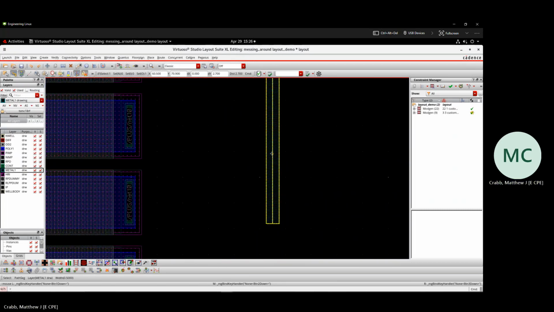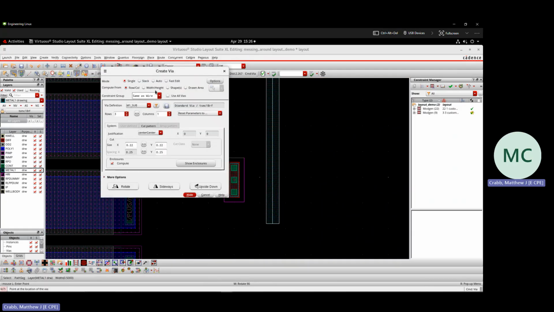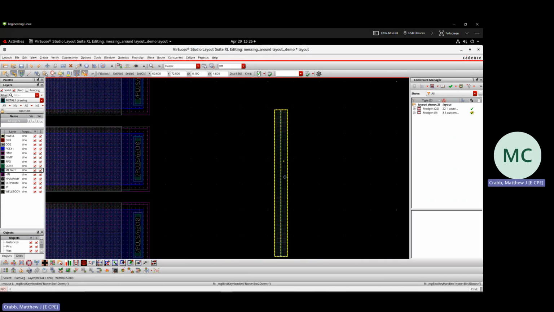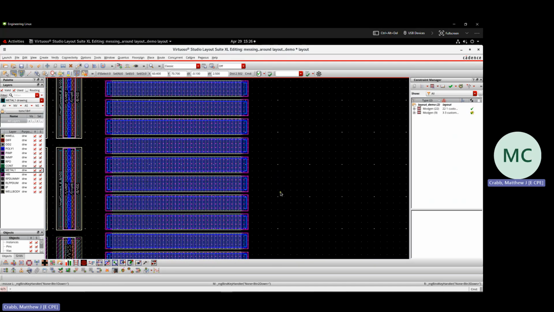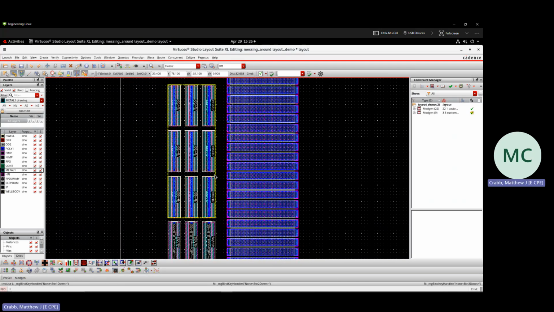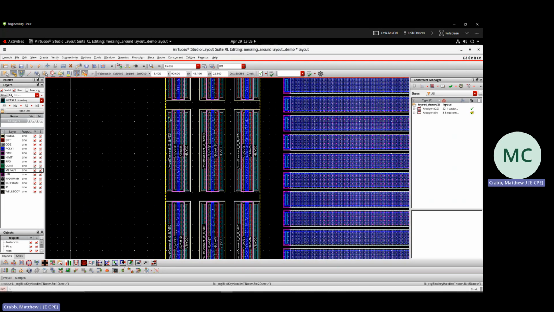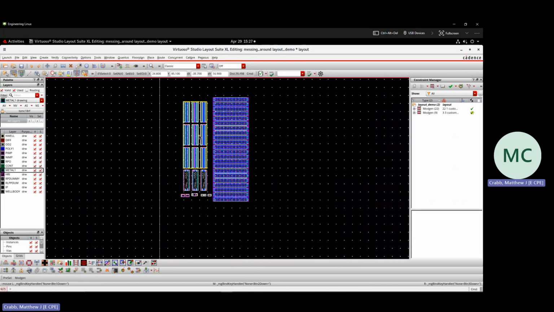Instead of using one via at each point, you can use multiple vias using these tools. That helps reduce the resistance. You want to make sure you don't overlap things too much, like have M2 running right over M1 for a long way, because that'll create a bunch of capacitance. So you want to do your analog routes by hand, and you have to do all your power routes by hand, because autoroute does not work for those. So all my VDD and ground would have to be hand routed. But once you've done all of that, I'm okay if you use autoroute to make the digital connections.